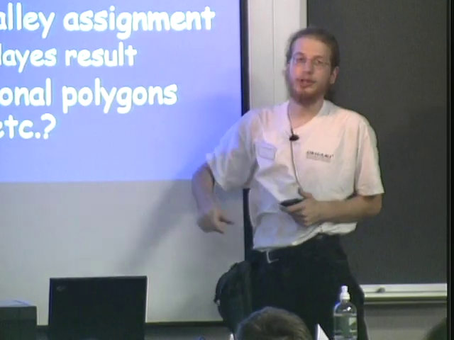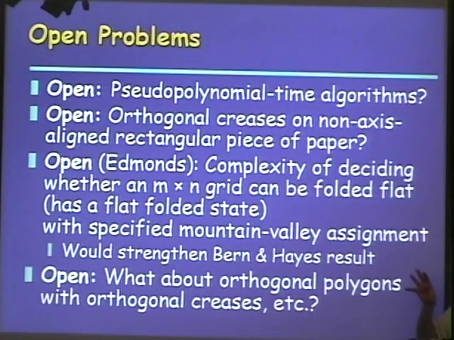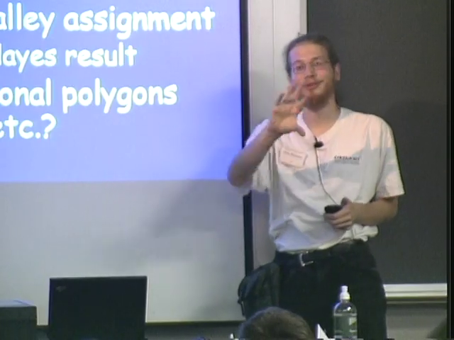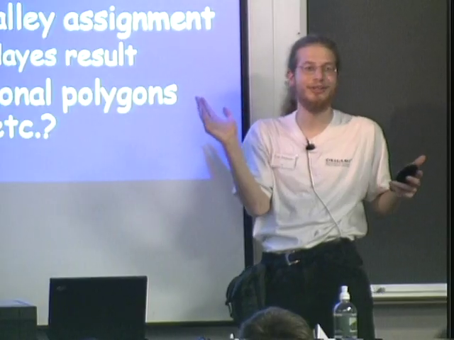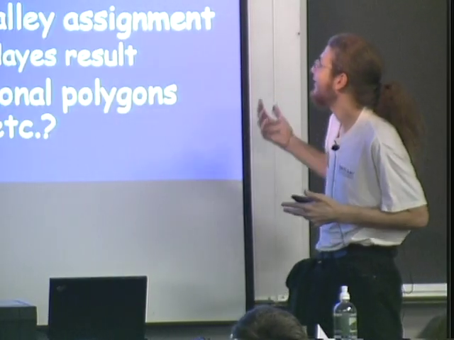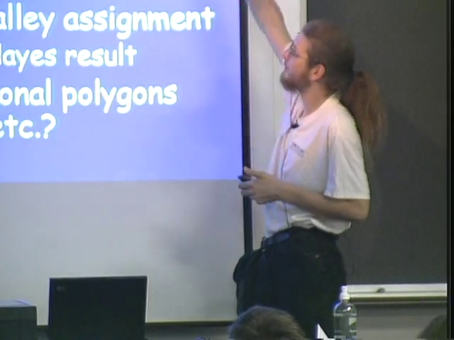I said there was a quick jump from orthogonal creases, orthogonal paper, to non-orthogonal creases. But there's still a bit of a gap there. Probably the simplest form that we don't know how to solve is I have orthogonal creases and orthogonal paper, but they're not aligned. Orthogonal creases and rectangular paper, and just one's tilted 45 degrees. I have no idea how to solve that. OK, so that's simple foldability.